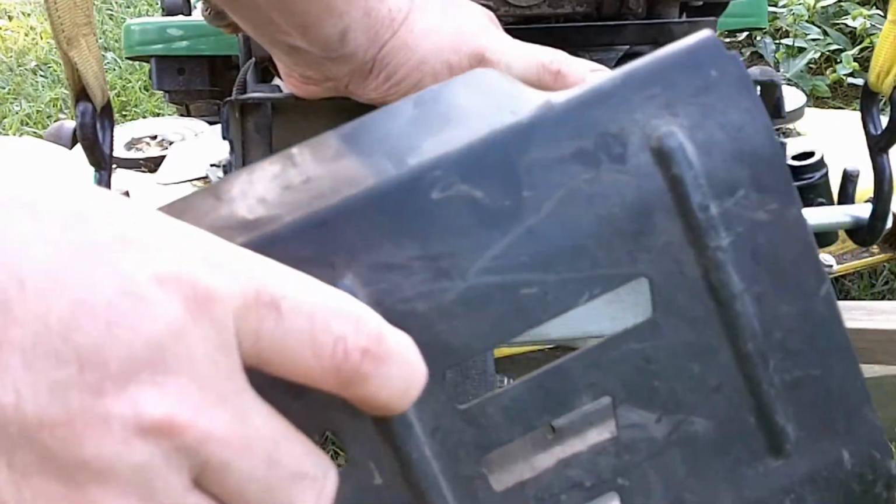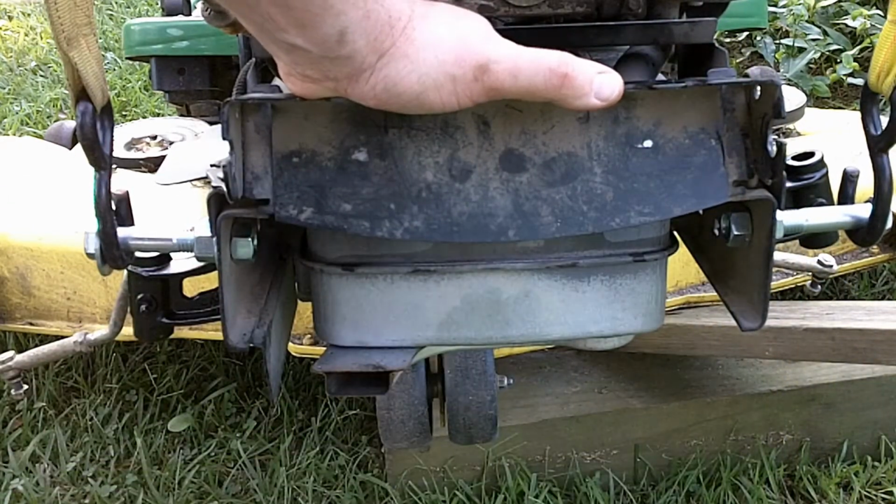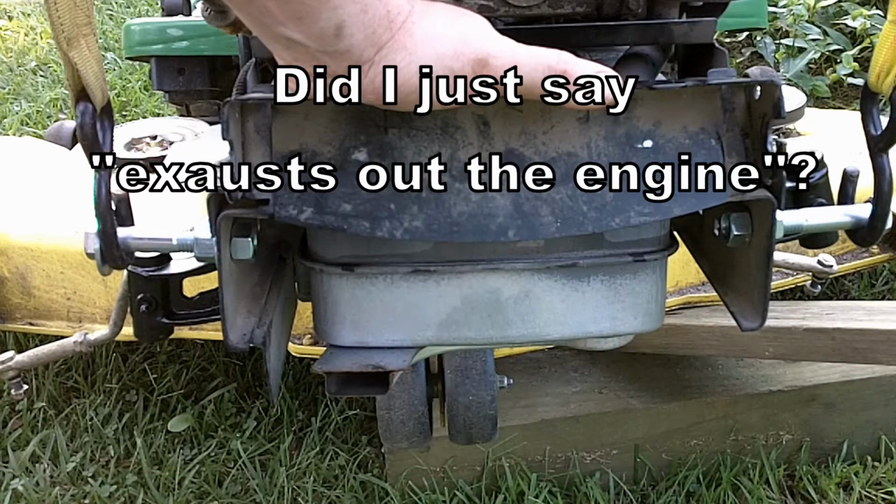Okay, this is the protector for the exhaust collector, where the two exhaust manifolds come into this collector here and then exhaust out the engine.